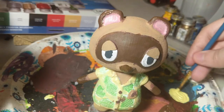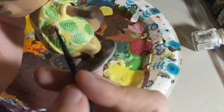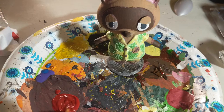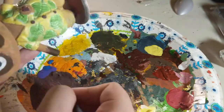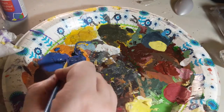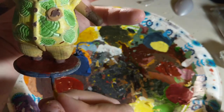I then cleaned up the spots that I had messed up on his shirt. Finally, speaking of a cohesive color scheme, I'd been trying to figure out what color his base plate should be. He already has so much tan and green on him that I couldn't do tan wooden flooring or green grass — that would just be too much. So rather than using the same colors, I took contrasting complementary colors.